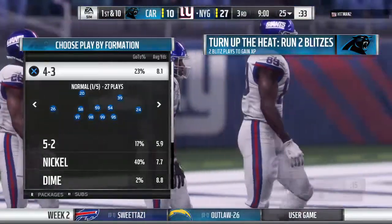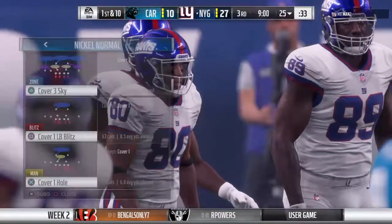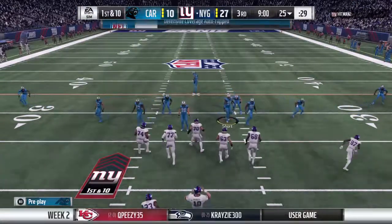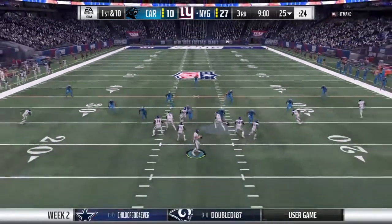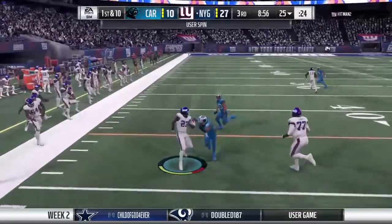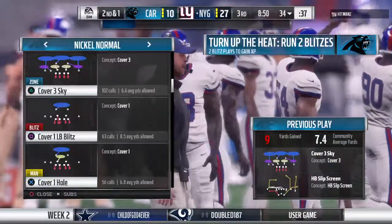This is sort of what you would call a put-away drive, isn't it? I mean, they score here, especially a touchdown. It's almost out of reach. It certainly feels that way, and I think that they're going to call their plays accordingly because what you really want to do, even though you know the scoreboard is still up there and the game's going to go on, in fact, you can take the spirit away from another team, that their drive and will to come back and win can be taken with another score right here. It's still third quarter, but you just get that feel. Yeah, they're teetering right there on the brink, aren't they?